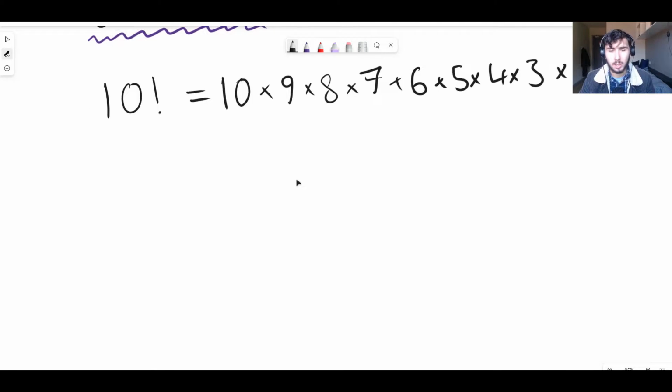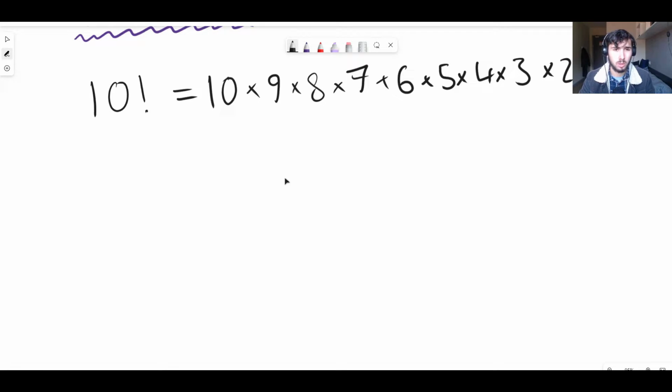you get to 1. So how do we actually prove that there are exactly 10 factorial seconds in 6 weeks? We do it like this. Let's consider 6 weeks. 6 weeks is obviously made of a certain number of weeks, days, hours, minutes, and seconds. We want the seconds, so let's go backwards and start off with an hour. How many seconds are in 1 hour? Well, how many seconds are in 1 minute? 60. So I'm going to write this 1 hour. This is 60 seconds. That's 1 minute.